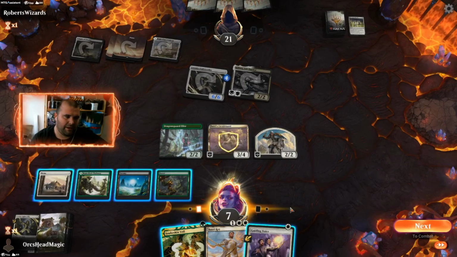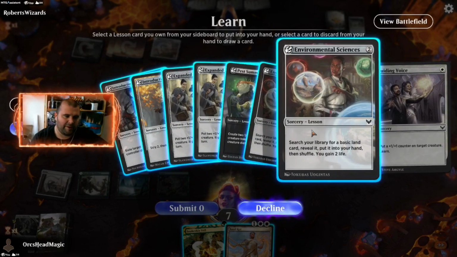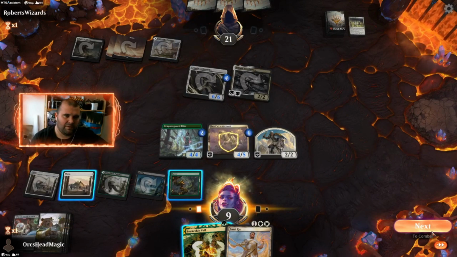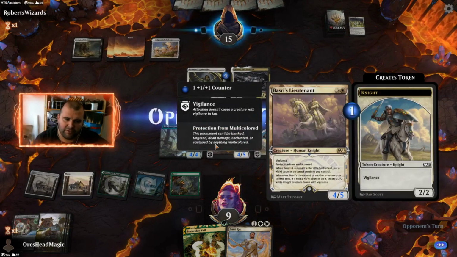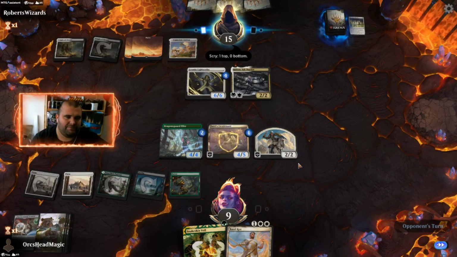Well, let's first things first. We're going to Guiding Voice on Environmental Sciences. Get the other white that we want, and then we can just attack with these two because they've both got vigilance. Whenever a creature you control dies, right, so it doesn't matter if it's a token or a non-token, that's fine. Okay. Right, and we've got Snakeskin Veil. Got Snakeskin Veil to do stuff. That's fine.